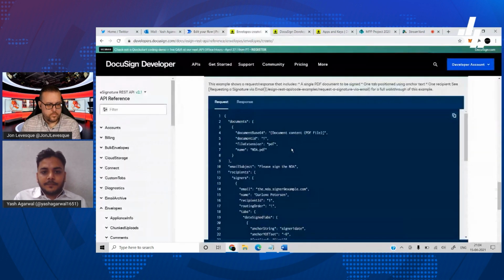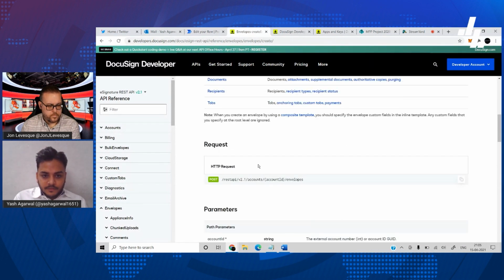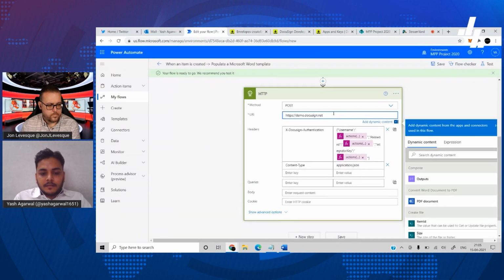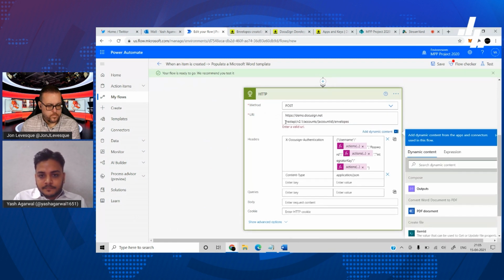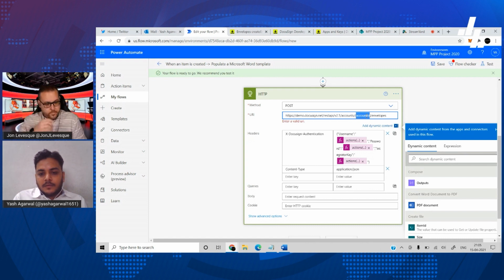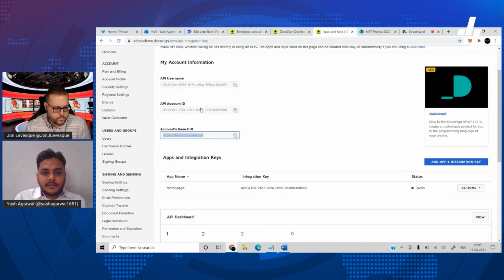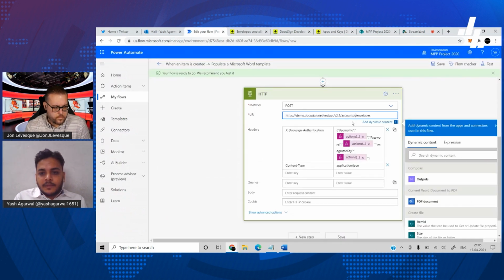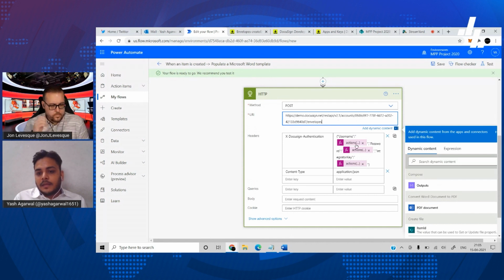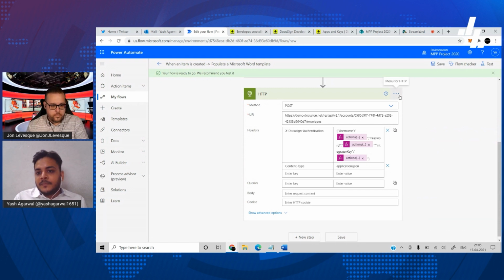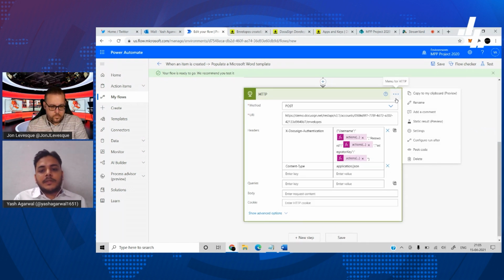And then I'm going to come back to my API reference for the envelopes. And here you see this is the HTTP request. So after the base URI, we have to put all of this. So I'm going to copy this and paste it here again, in the place of the account ID. Again, I'm going to come back to my API reference, and this is the API account ID. So I'm going to just copy that over and paste it. So again, we can put this also as a part of the compose action and get it over here. So then it's just for security purpose, so that your user ID, password, and keys are not visible to people who are having access as run-only users and all that.